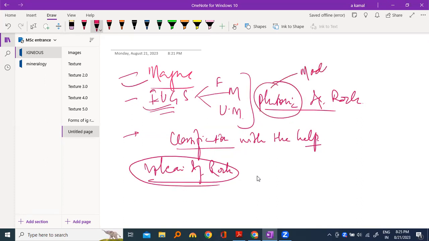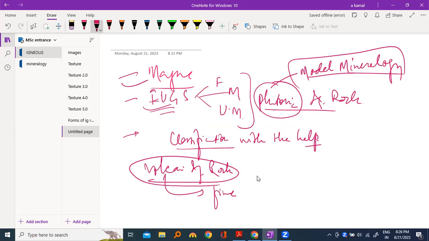And we all know कि the basis of classification of IUGS, especially for plutonic igneous rock, is modal mineralogy. Okay, why modal mineralogy? Because in plutonic rocks we have a bigger grain size, so you can easily identify the minerals and crystals in the field as well as in the microscope. But volcanic rocks have very fine grain. It has sometimes glass, so it is too fine to read even in the microscope.